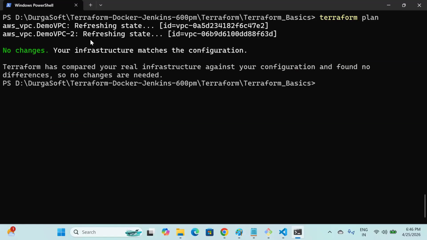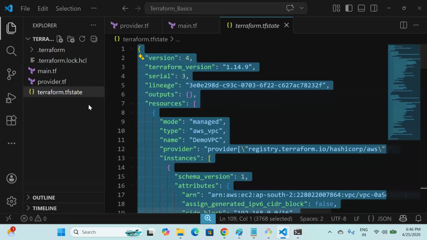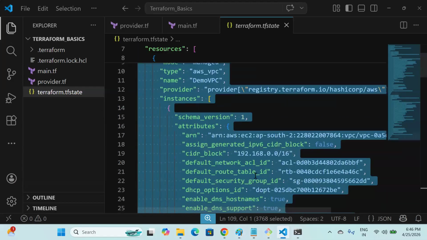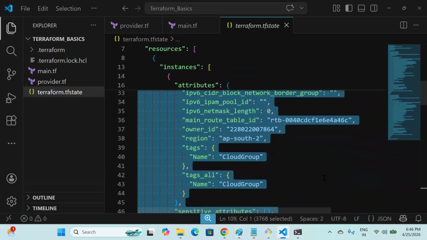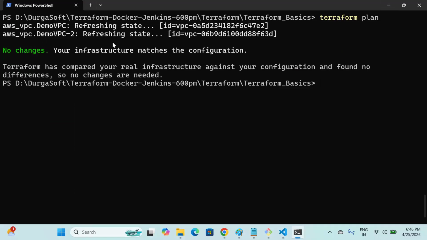How is it saying that? Because it is checking the state file, whether the resources the user is asking for are already there in the Terraform state file or not. Here you can see the resources are available. As the resources are available, Terraform is saying that no need to create any infrastructure. The infrastructure is already created as per the code. So the duplications will not happen.